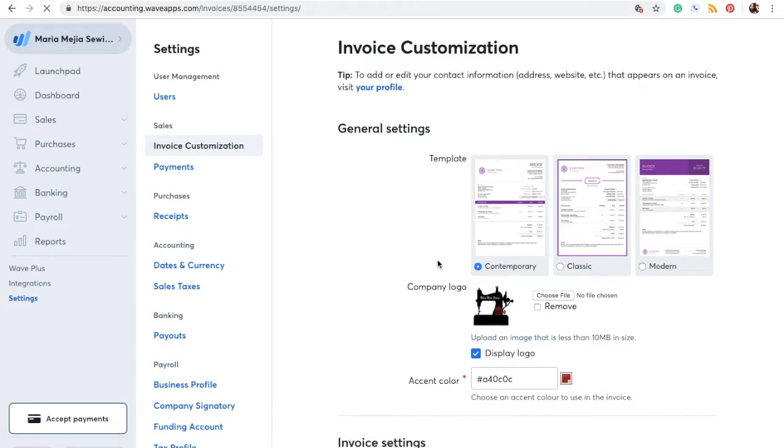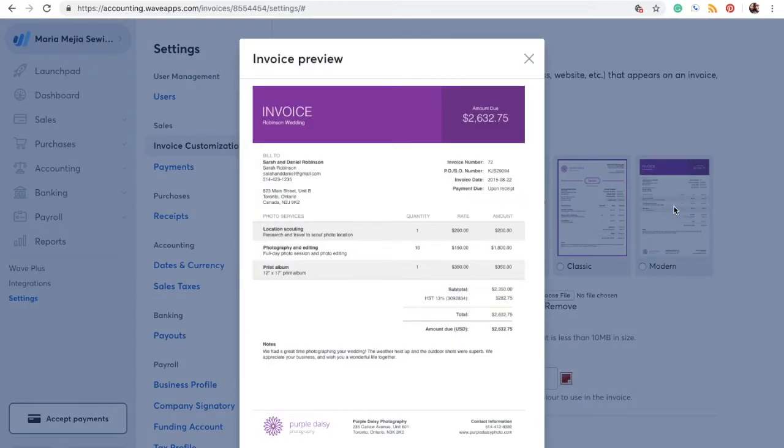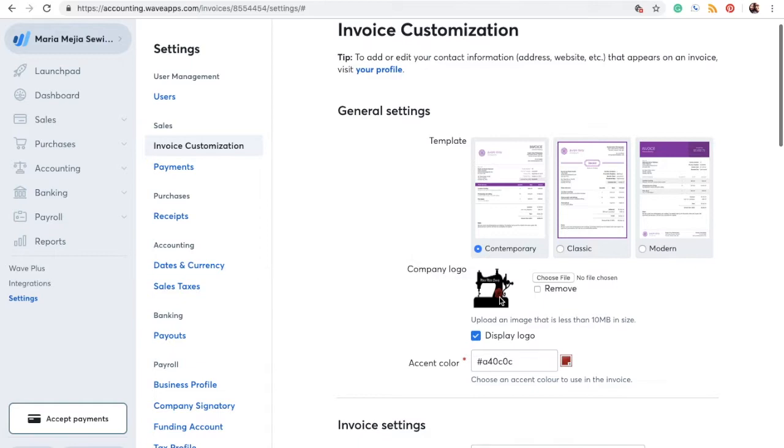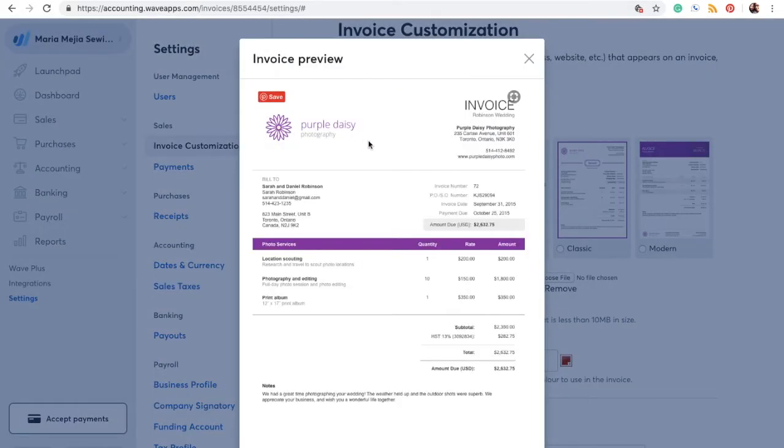You can click whatever template that you want to use. You can always look closer and see if you like the way that is laid out. You can change your logo. So the logo is this little picture that they have right here in the corner, and you can change the color that you want all these lines to be.